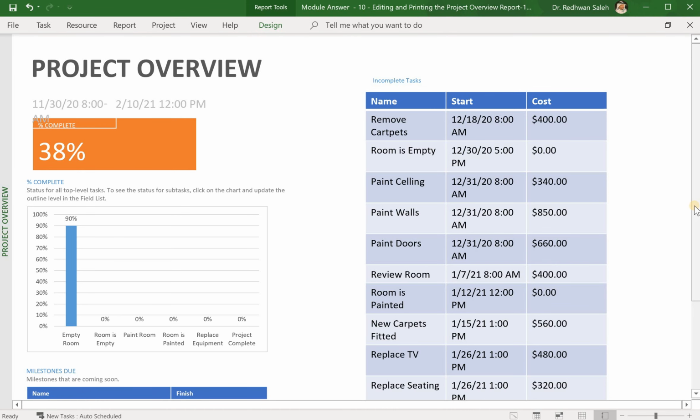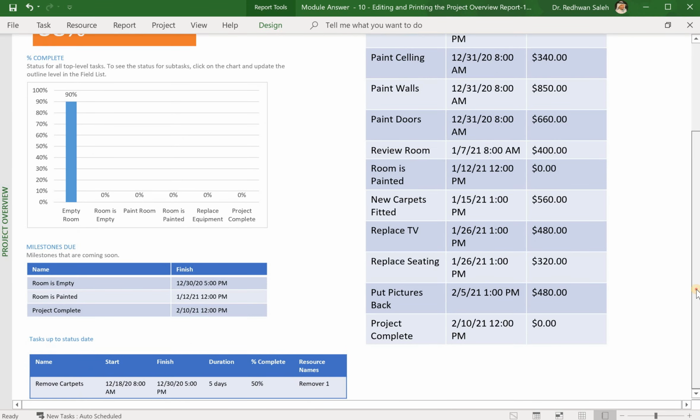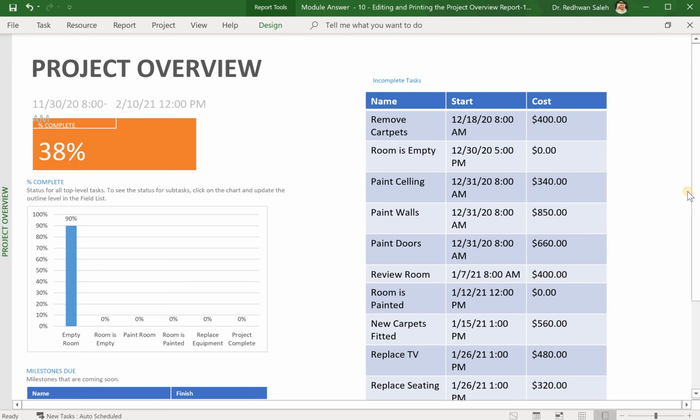I think now it is more neat and presentable. Okay, now it's neat and presentable, which a project manager can be happy with when seeing it.